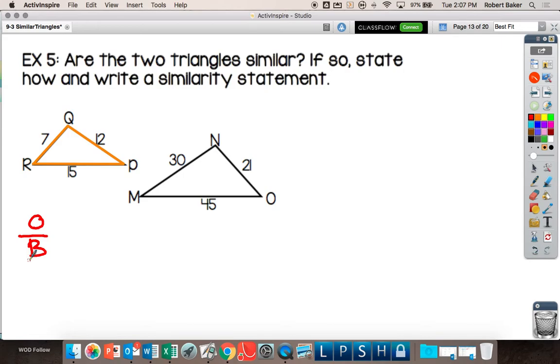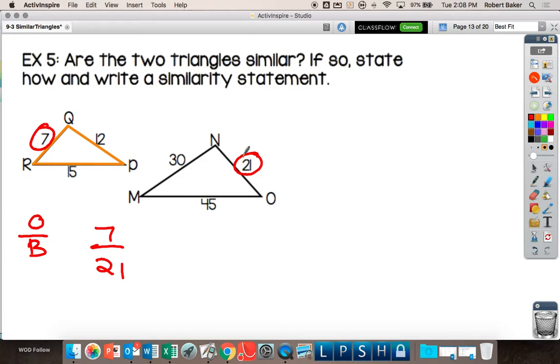Now we're going to have to write this thing called an extended proportion. We have to write all three of them down. And we're going to have to simplify all those fractions to see if they match. So pick a length from the orange side and its corresponding length from the black side. 7 over 21. Does that concern anybody that we're doing a 7 from the left side and a 21 from the right side? Did you notice that it was reflected? See what we did there? We just talked about that, didn't we? Okay, so we chose 7 and 21, that's fine.